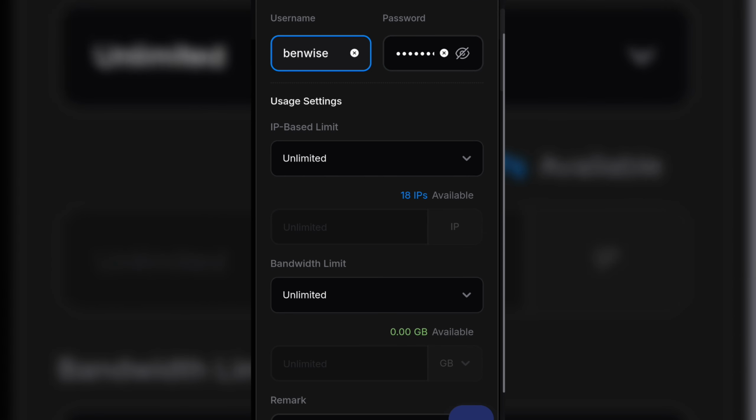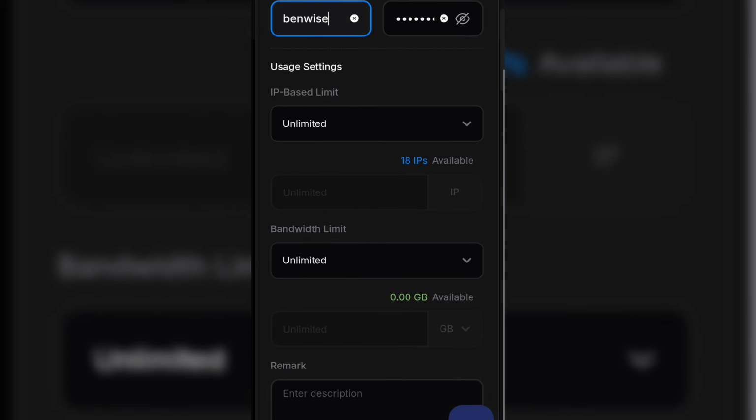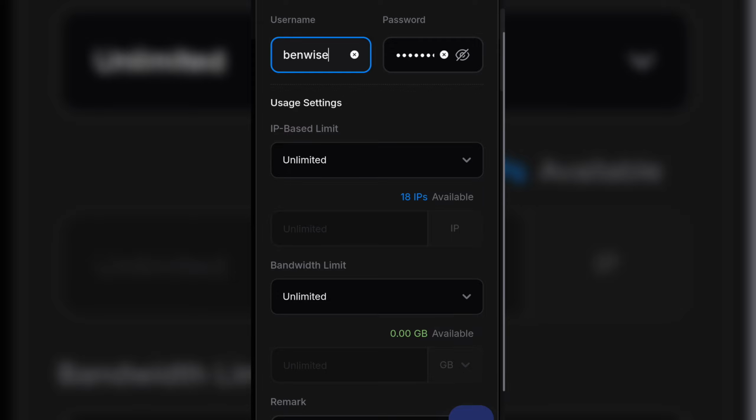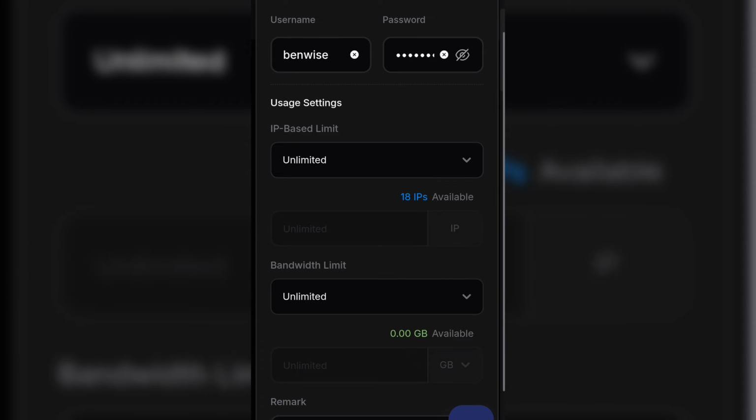This is a very important setting that you have to make as well. We are using IPs. If you have gigs, you can use those, and if you have IPs, you can use them. In my case, I have 18 IPs. You see the unlimited and the limited options over here. What unlimited does is, if it sets a proxy on an IP, it can last up to 24 hours, and after 24 hours it is going to renew. So if you want your IP to renew every 24 hours, you put it on unlimited.